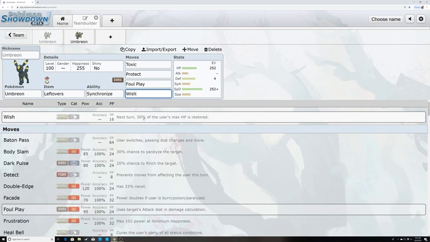The next turn, 50% of the user's max HP is restored. So, Protect, Wish. Great combination. You use Wish, then you use Protect, guaranteed 50% back. Or you use Toxic, and then you use Protect. That's 1 turn of poison damage, guaranteed, assuming your opponent doesn't switch out. And then you have Foul Play for dealing with physical threats against your team.